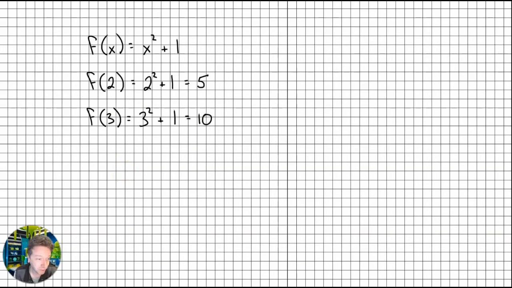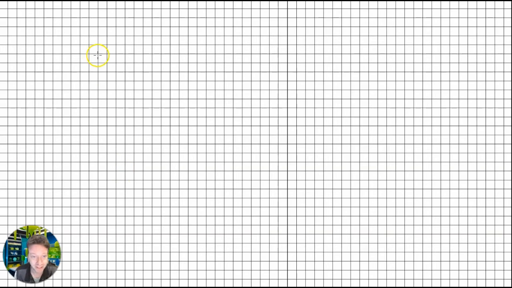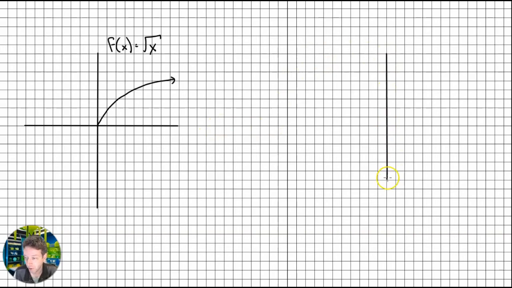Now another function we are going to be introduced to in grade 11, well, there's 2 other functions. We know the linear function and we know the quadratic function. There's also this one. It's just good to know. This is f at x is equal to the square root of x. So there's our radical. And another one, which is even wonkier, is when we have f at x equals 1 over x.